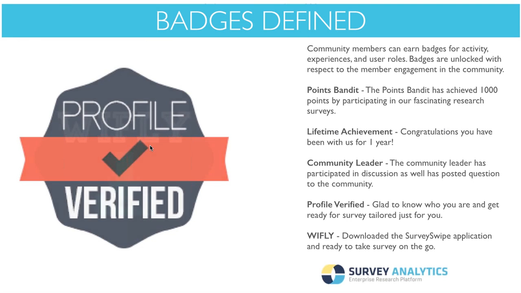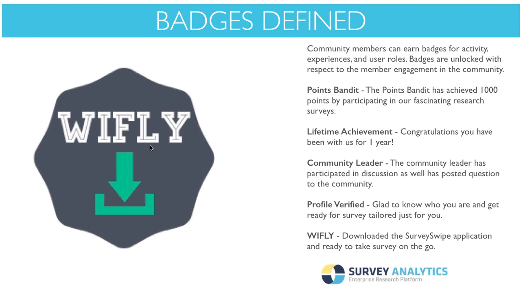And then we have Wi-Fi. What is that? Well, if they've downloaded the Survey Swipe application and are ready to take surveys on the go, they will receive this badge. The Survey Swipe application is now going to allow users to take the ability of a unique user experience using a native app. You as the community manager also now get an additional set of tools.